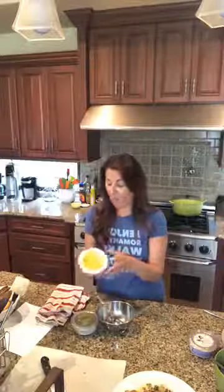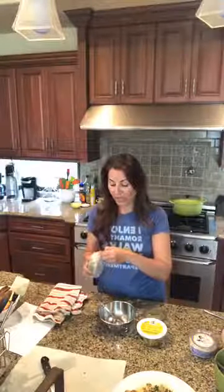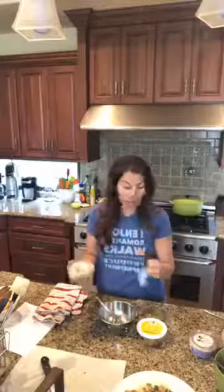So it's pretty, I like that it only has a few ingredients, I guess is what I want to say. And it's a great way to jazz up regular hummus. So I could eat hummus. I think I do eat hummus just about every single day. It's a great plant-based snack and way to get protein in. But if I want to spice it up even more, this makes another great party dip for the summer.